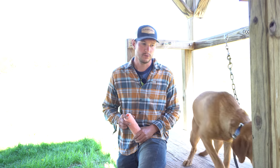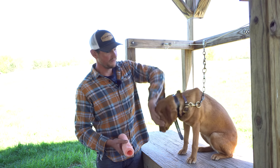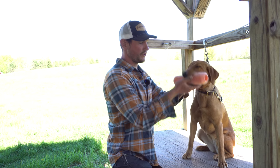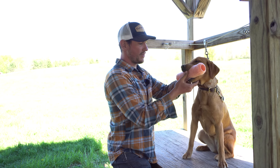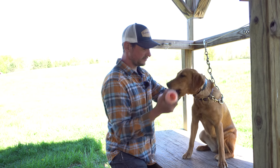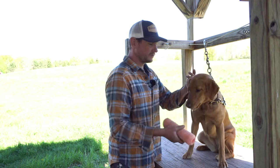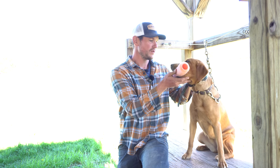The first thing I do — I'm right-handed so my left hand goes around her muzzle on top, peels her gums back, insert bumper. My thumb is in front of the bumper and my hand is under her jaw. Give. Good dog. So again, over the top, roll it in, and I keep my thumb in front of her mouth in case she starts spitting it. Prairie, you're a good dog. Give. Too easy. Fetch. Hold. Good. I'm stroking, loving. Good dog. Give.